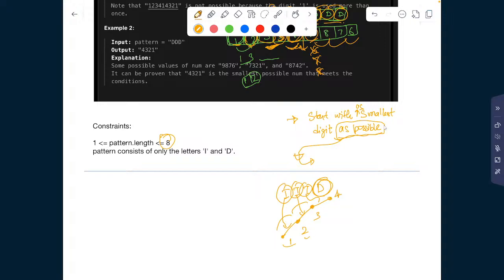Because all these numbers are used up, what they have done is, instead of taking 4, they jumped to 5. And then for D they need to come down, and this particular spot should be open for a number. This spot could be anywhere below this, but to make it the lexicographically smallest one, you have to keep a spot right below this.